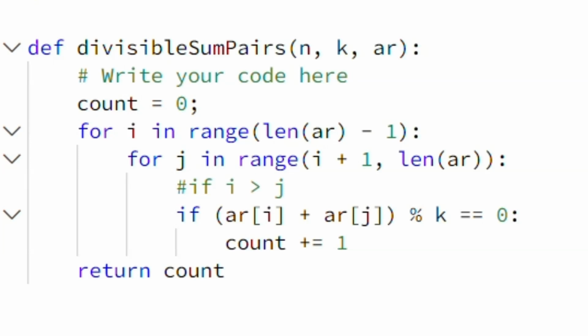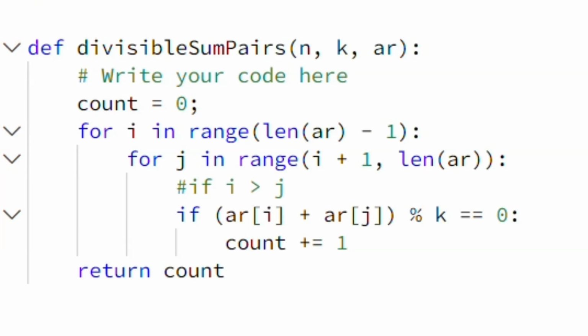The inner loop is nested inside the outer loop and starts from the next element after the current outer loop element. It continues to the last element of the list. This inner loop allows pairing the current outer loop element with each subsequent element in the list. By using this nested loop structure, the code ensures that each element in the list is paired with all the elements that come after it without repeating any pairs or missing any elements.